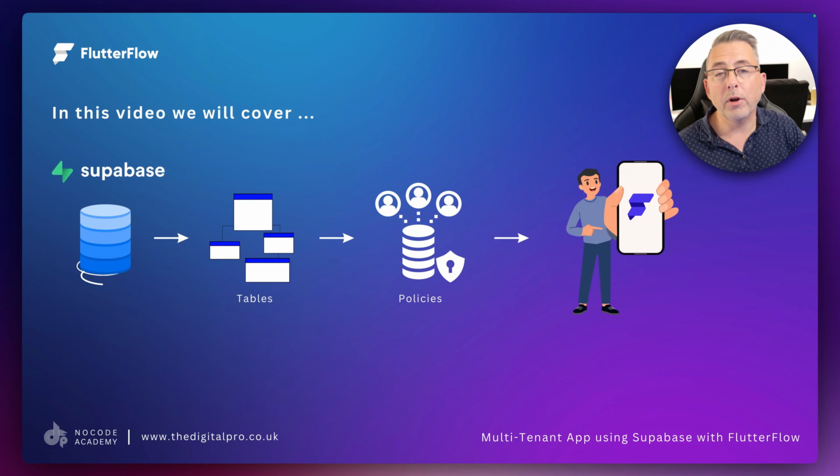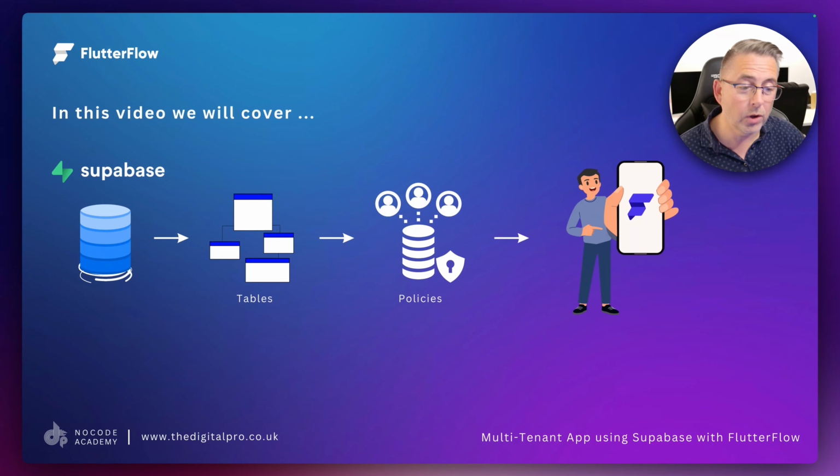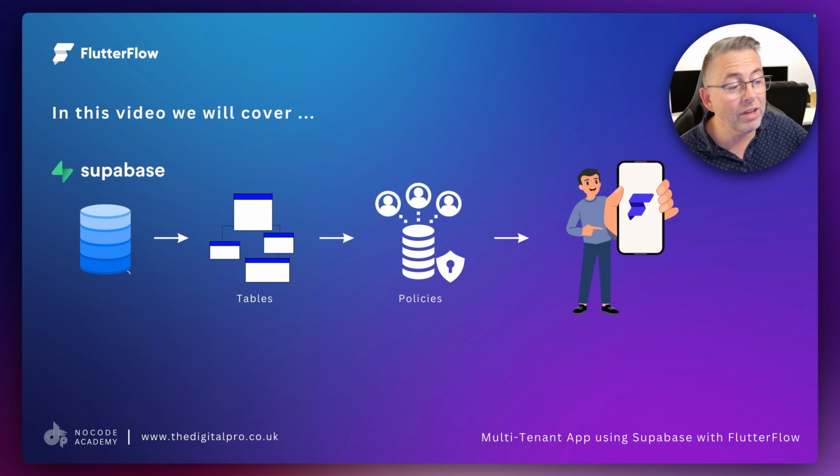Now, of course, once you've got the policies in place, we're going to want to test these rules out. What I've got here is a pre-built FlutterFlow application, which I will walk you through all of the elements of. So hopefully it should all make sense, and then we'll test it out and show these policies in action.